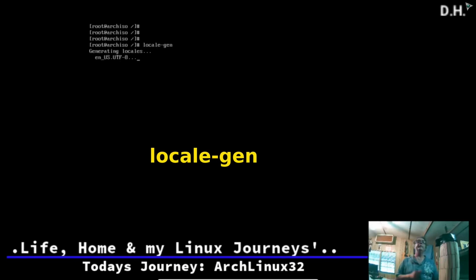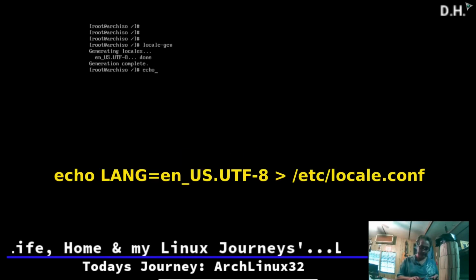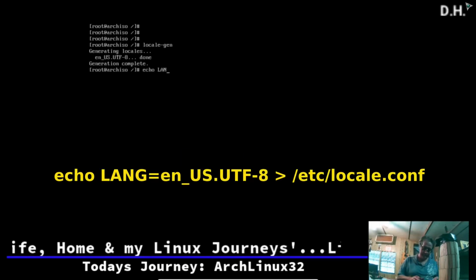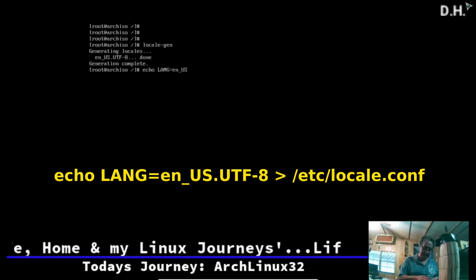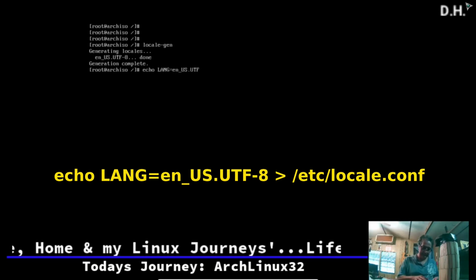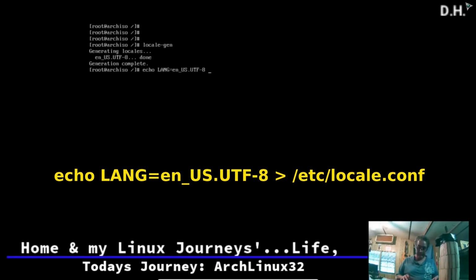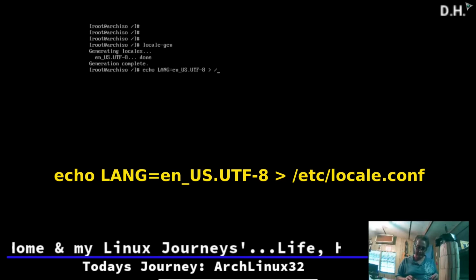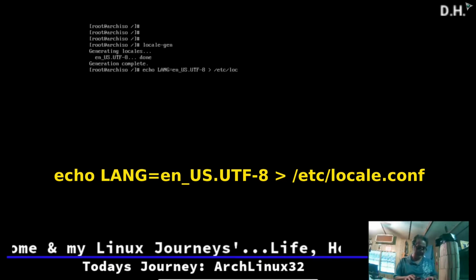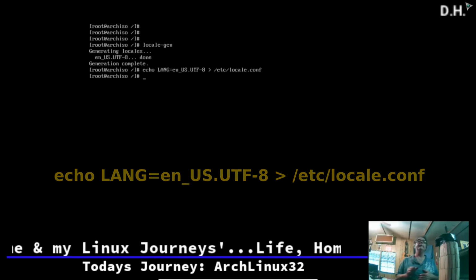Now we got a locale-gen. Hit enter. Okay, now I can echo LANG=en_US.UTF-8, greater than symbol, and we're going to put that in /etc/locale.conf and hit enter.